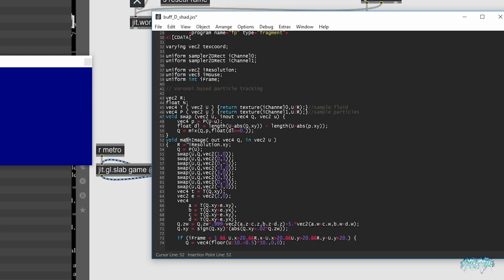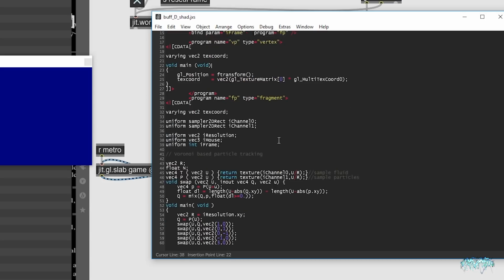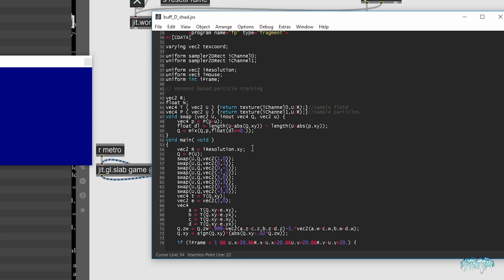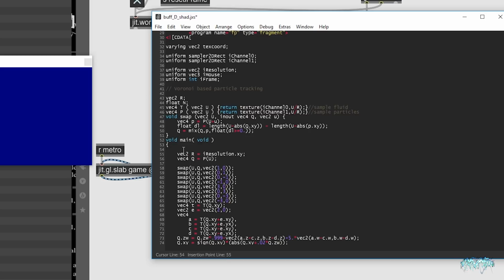So we have again mainImage, which we have to call main with the same output and input, which we have to substitute with void. Then this is an undeclared variable. Let's declare it. I don't know if you can get away with it in ShaderToy, but in Max we have to declare it. So let's declare here a vec4 q, which will be our color output, which is at the moment equal to u.